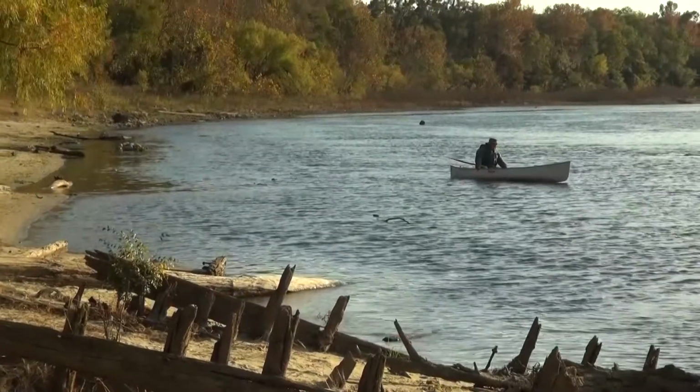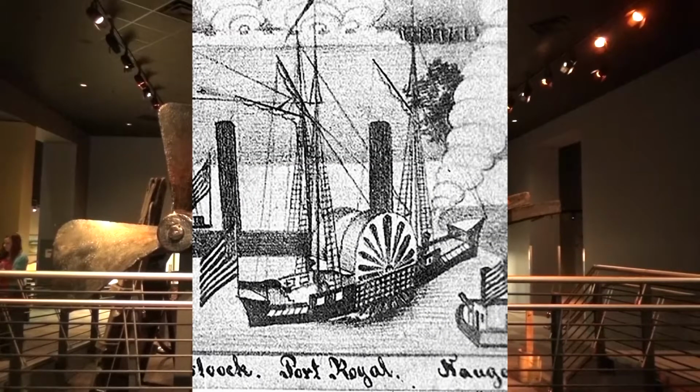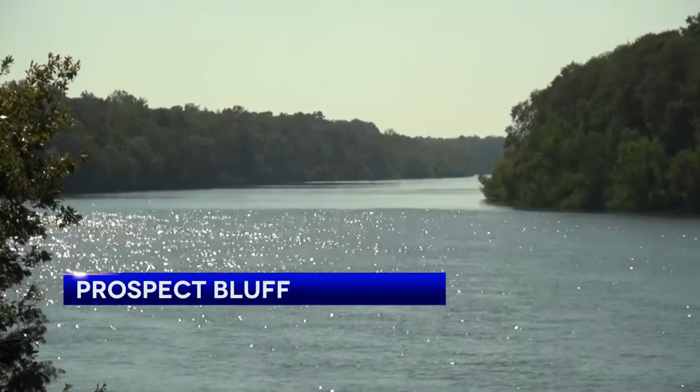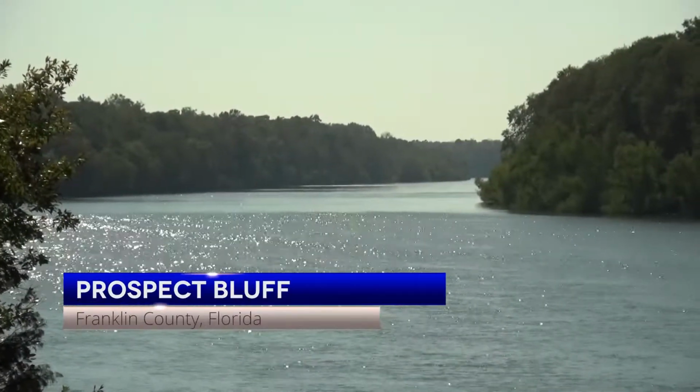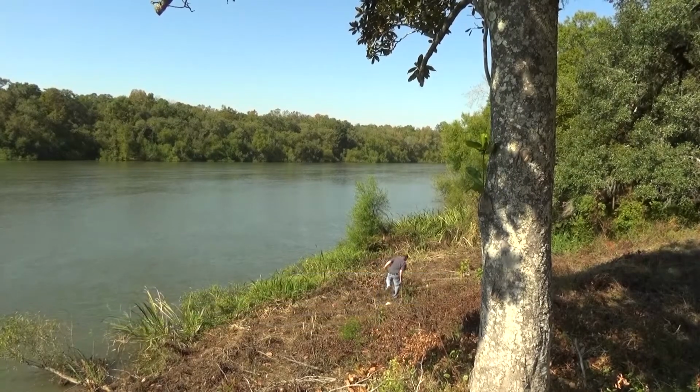The ship was tied to the Arsenal Wharf at Chattahoochee, Florida, where news arrived that a Union boat party from the USS Port Royal had entered the lower Apalachicola River and captured the blockade runner Fashion. The incident took place in Brushy Creek, not far upstream from today's Prospect Bluff Historic Sites, also called Fort Gadsden, and below the obstructions that the Confederates had placed in the river.